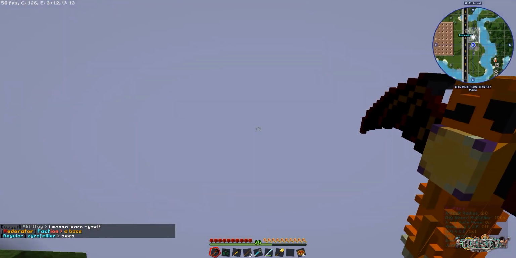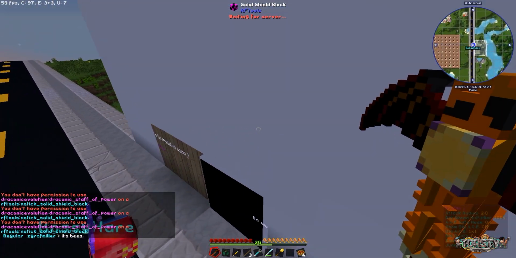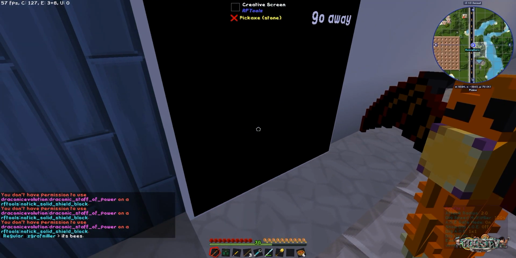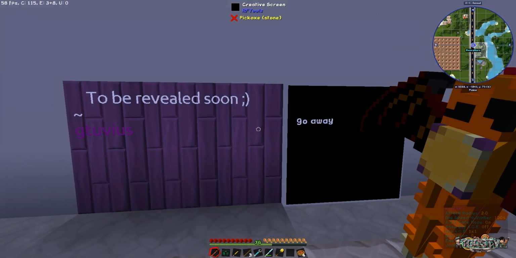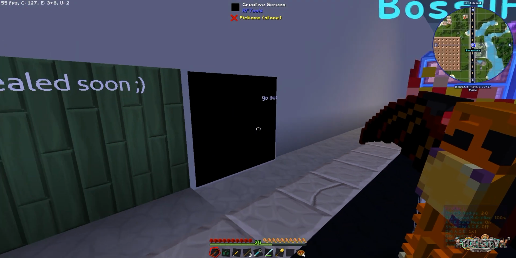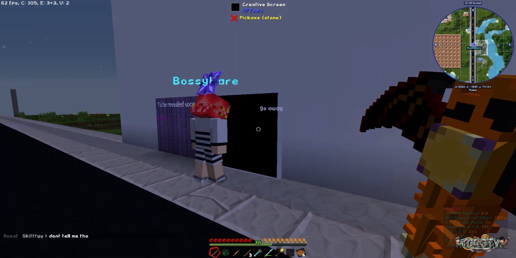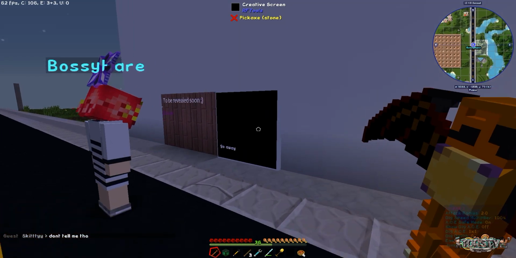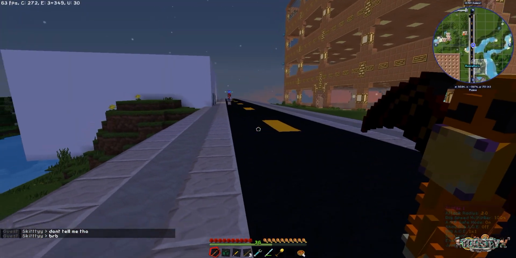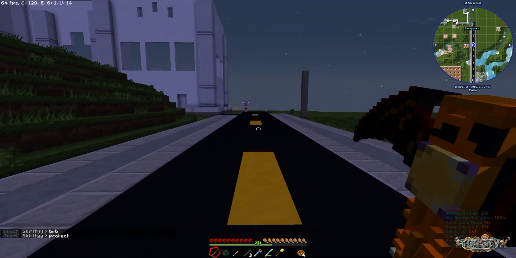Hey, there's something that says go away. Oh my gosh! GT, you're so friendly! Very welcoming, huh? How does it do that? I don't know. Creative screen. Go away. To be revealed soon. Okay, let's go. Let's go away. Where are we going?